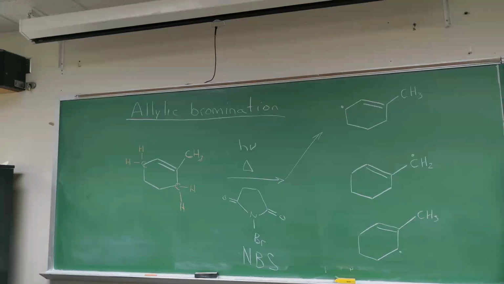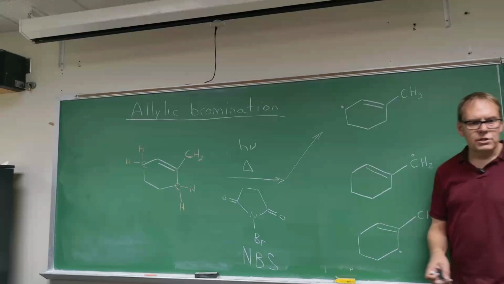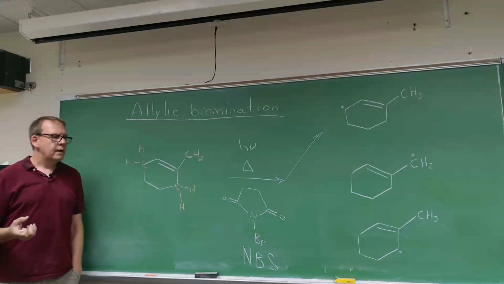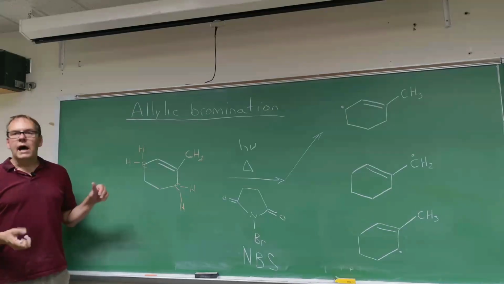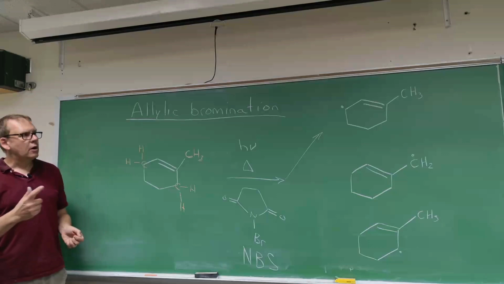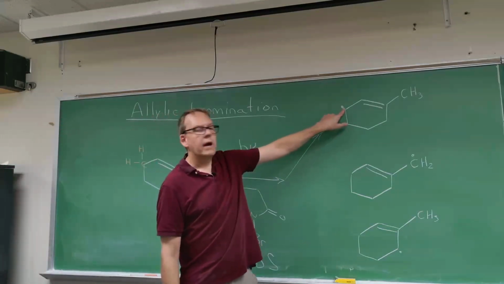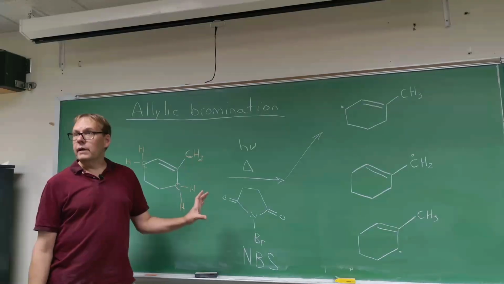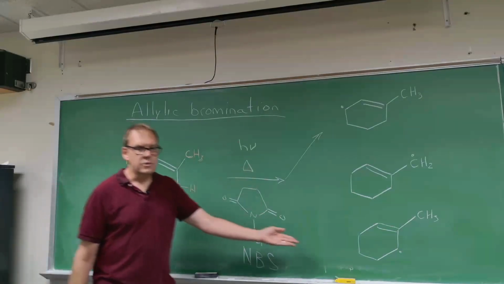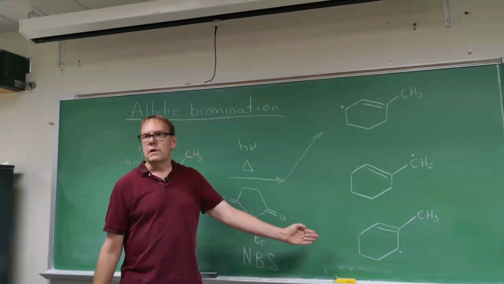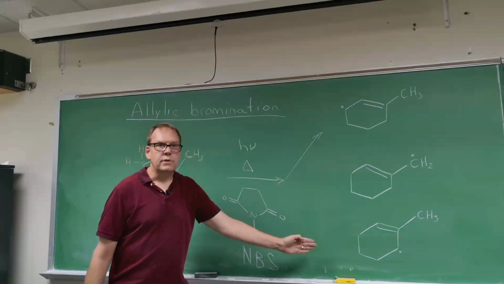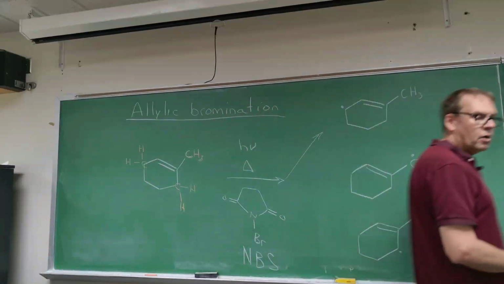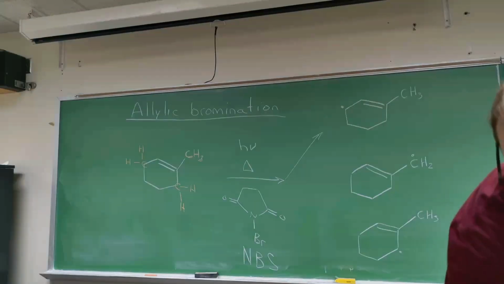Okay, now if you just were to imagine bromination products that came from those radicals, you'd end up with probably about half of the products. So that'd be pretty good. Just replacing the dot with a Br, because the next thing that happens is the carbon dot, like for example right here, grabs an H dot off of an N-bromosuccinimide molecule. But to really answer this one completely, you need to consider the resonance structures of all of these species. So what we're going to do now is draw resonance structures of each of these 3 radicals, because they all are resonance stabilized and delocalized radicals. So we have to figure out what the other carbon is that contains radical character. So we're going to do that next.